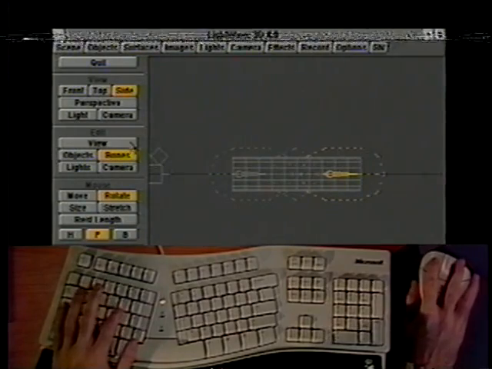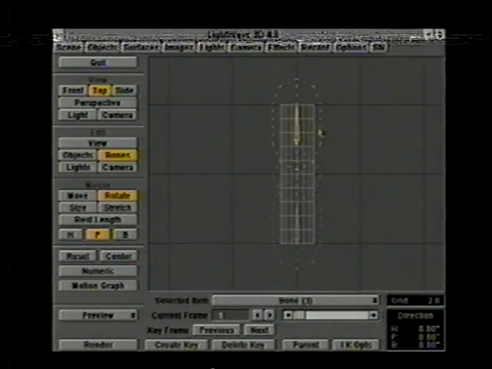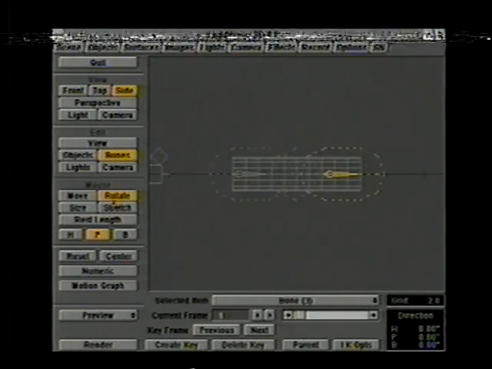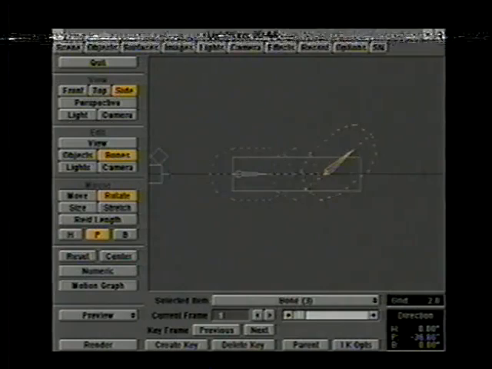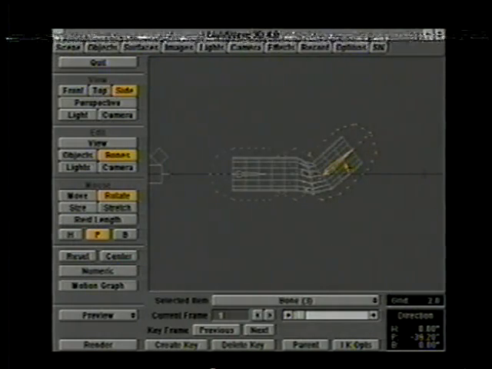Okay, now I've set up new rest positions. So what that means is anytime the bones are moved from these new positions, Lightwave is going to deform the object. Now when we rotate, okay, this is getting to be more of what we want. Notice this area in the middle is staying still. However, this area isn't quite right.